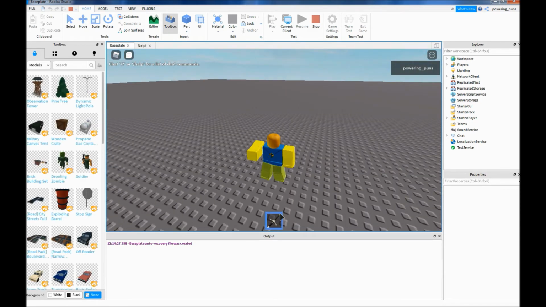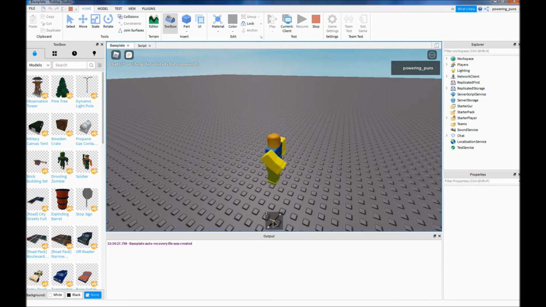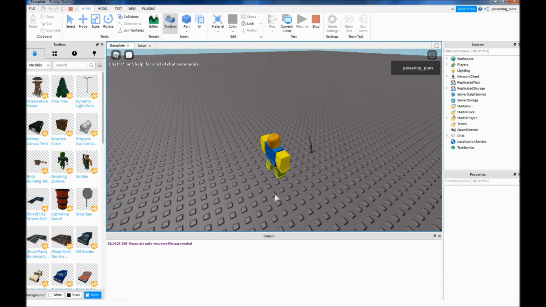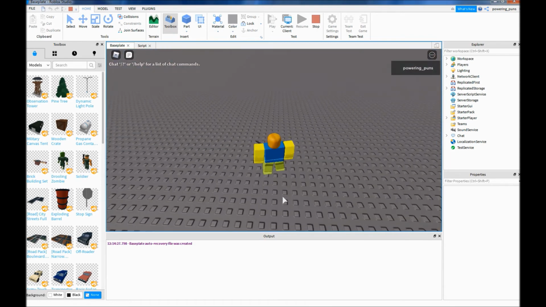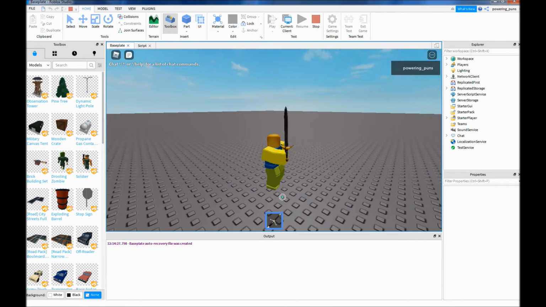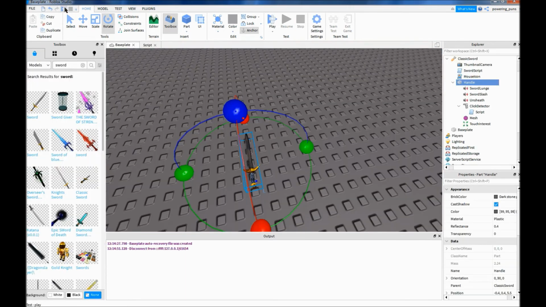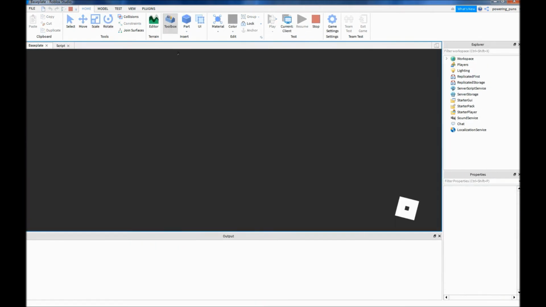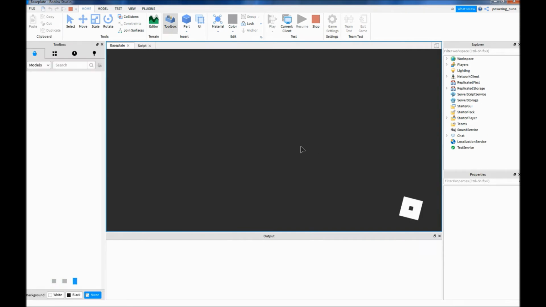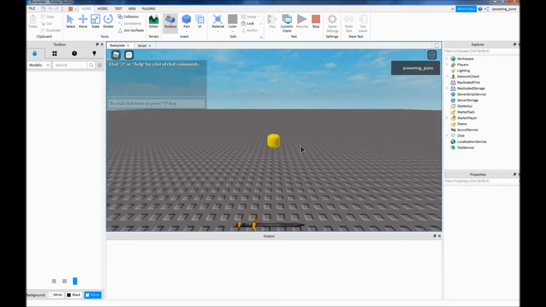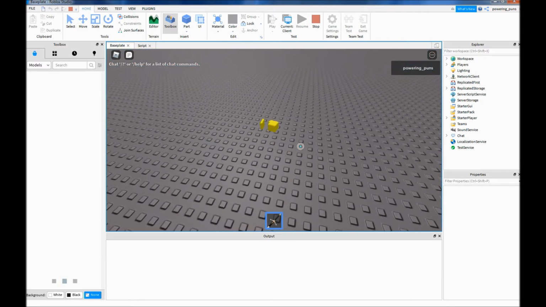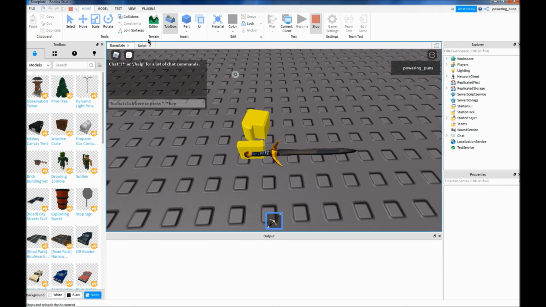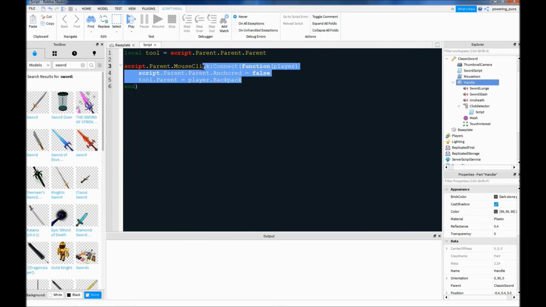And we're almost done here, but as you can see here, if we walk over the sword, it'll give it to us anyways. And if we just don't drop it in the first place and we just walk over it, then it's going to anchor us where the sword is. And we don't want that because in Piggy they don't have that either. So we're going to make it so the player cannot walk over it and then it'll go into its inventory.